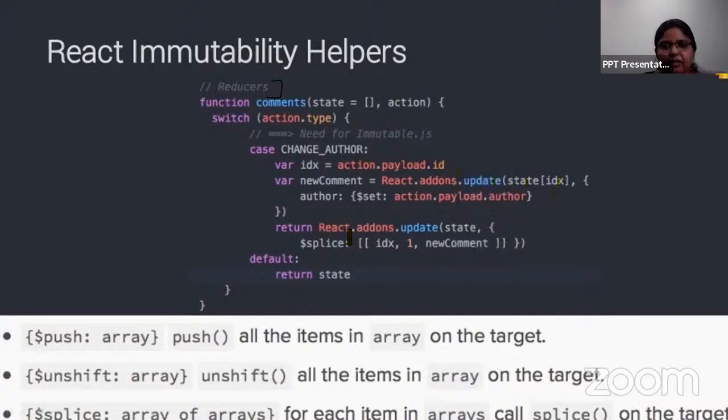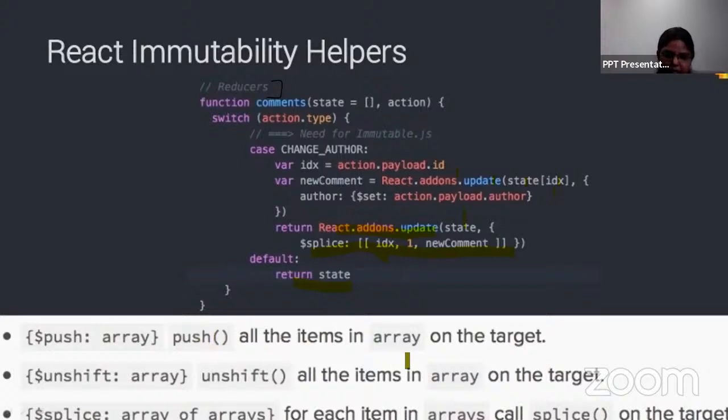And then I return my React add-ons update along with the state as well as the immutable state which I have created. And this will finally return you the value of the array as you push. You can see the output here.